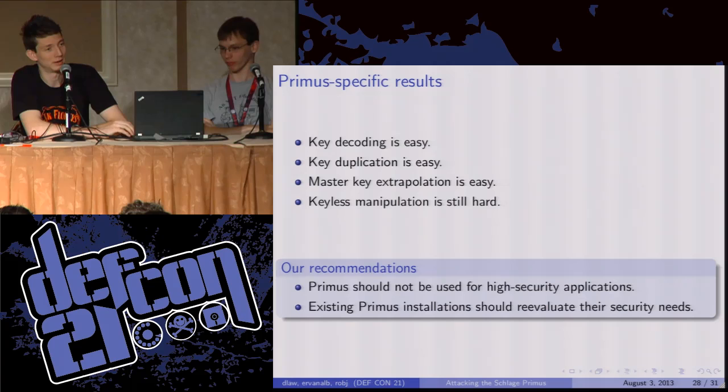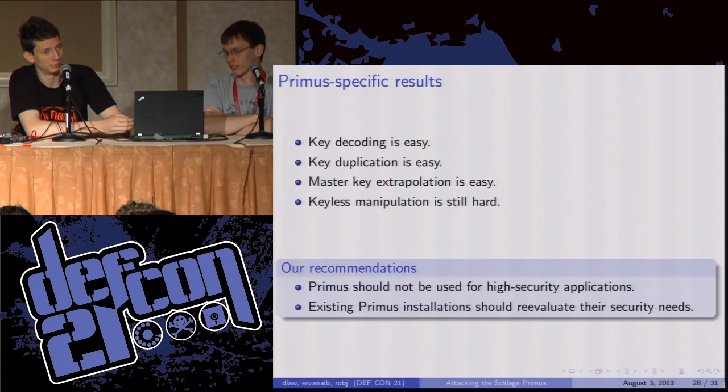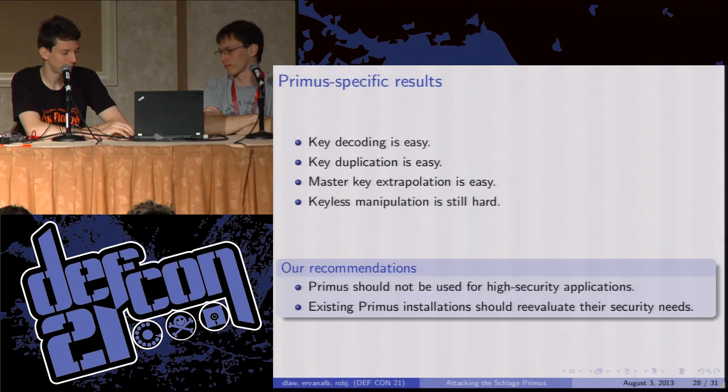All right, so we're going to have to recommend that you probably don't want to use a Primus lock for high security stuff. And if you're using Primus locks already, definitely consider what it means if anyone at all can go duplicate a key. I mean, it's not new that you could duplicate a key. You could get a machinist to do this before, but what's new is now anyone can do it. There's no barrier in terms of knowledge needed, no cost barrier, anyone who feels like it.